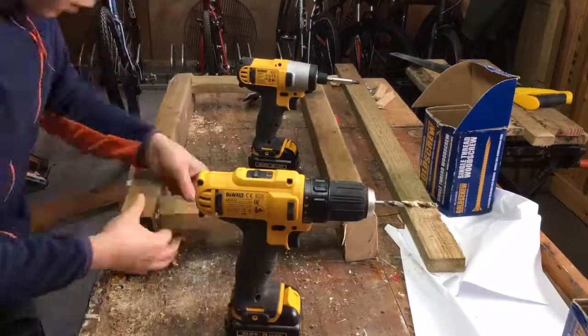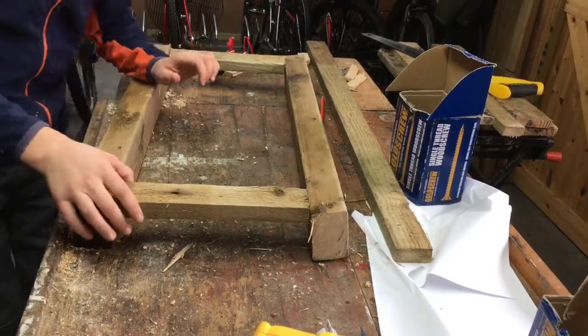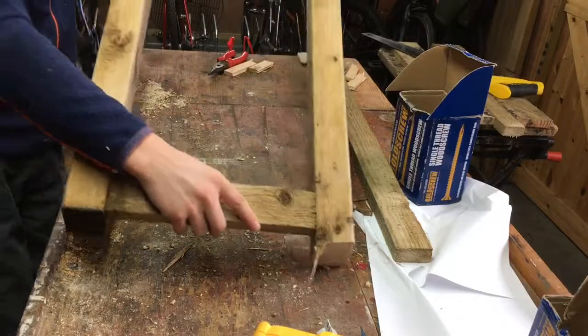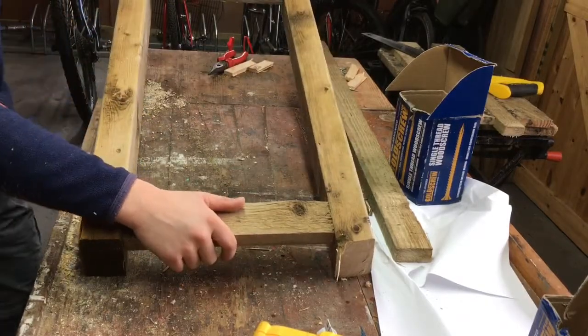Just then, you saw me screwing in all of these battens. So this is now going to be the takeoff of the jump.